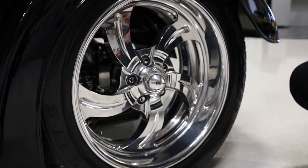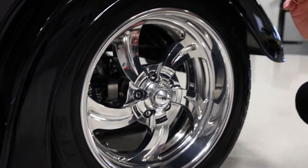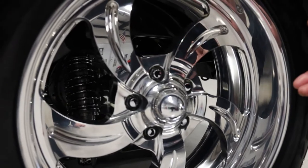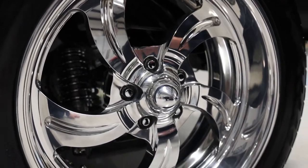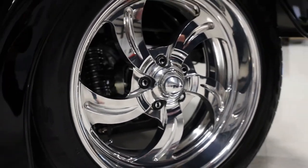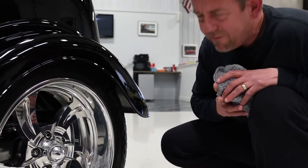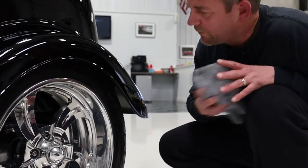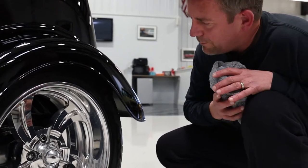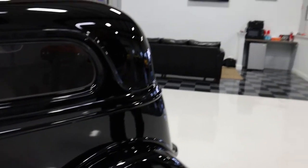You'll notice in the front when I was reviewing the 13-inch rotors and the polished calipers, I mentioned that. You'll notice on this one, you would think immediately it does not have disc brakes in the back, but that is not the case. This has got a complete Heights rear end system. You'll have to Google it on their website to get the name of it. My service manager today, Michael Marcella, gave me the name of it. I think it was called the Superway or something like that, but it's an extremely expensive deal. You got to check out our undercarriage photos to understand it, but it's got four shocks. It's just amazing, the whole entire system. It's got the Ford 9-inch rear, et cetera, et cetera.